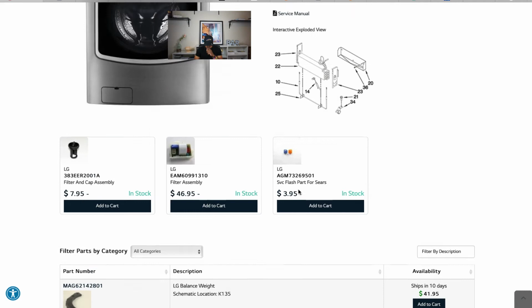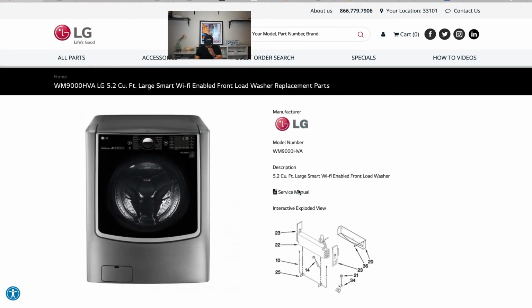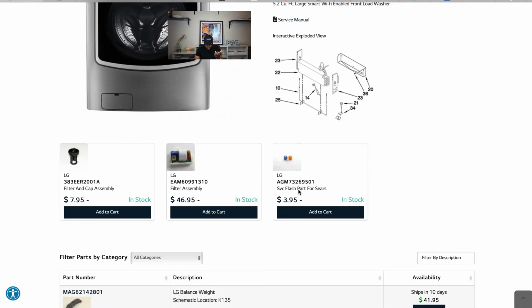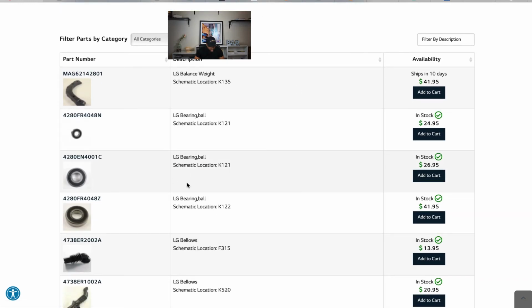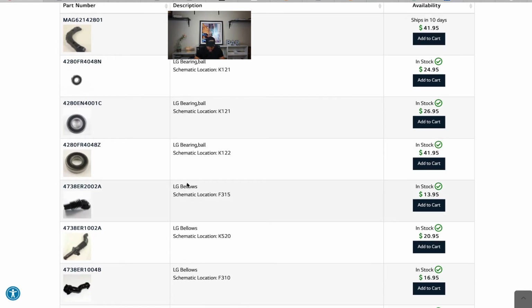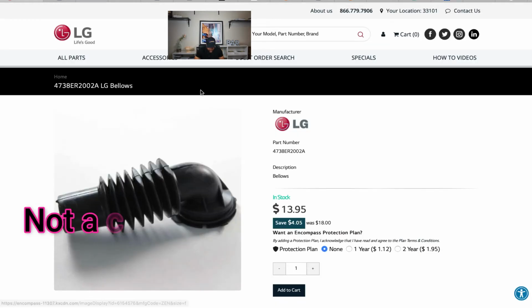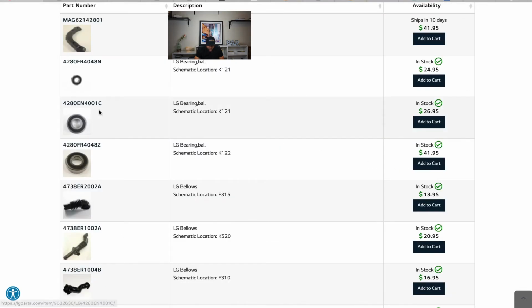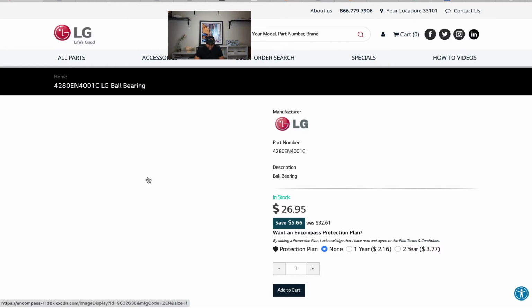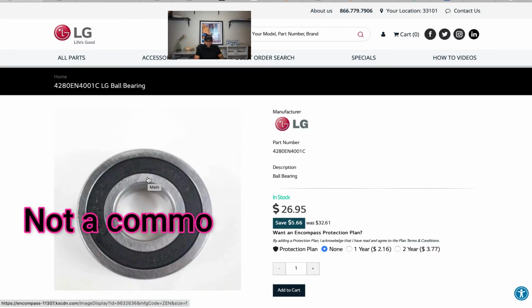All right, so right now I'm on an LG site at lgparts.com, and you of course put your model number in. Once you put your model number in, you hit search, and then you scroll down, and you're able to see some parts. These parts, bearings, bellows, stuff like that. You can see some of the pictures and images. So let me load up some of these so you can see. Extremely inexpensive, right? $13.95.